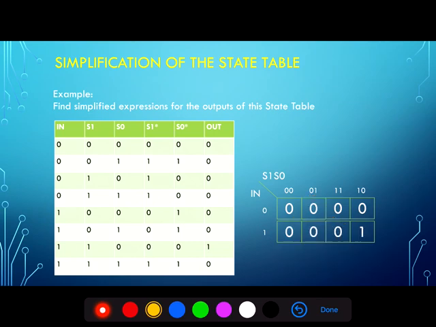And finally, we need an expression for the output. The output of this circuit only has one input combination that results in an output of 1. So the expression for out is quite simple. It's one term with 3 variables in it. Now to implement this is also reasonably straightforward, but let's take a look at how this works.